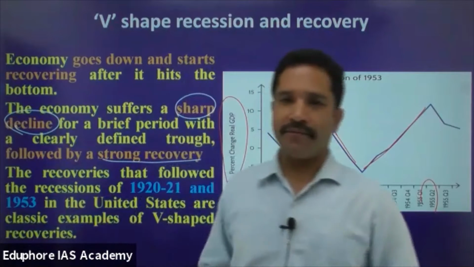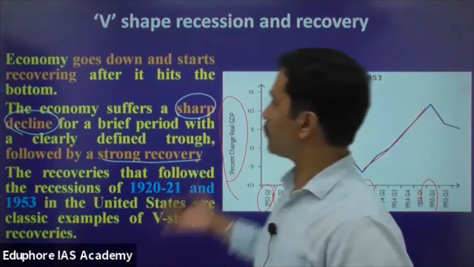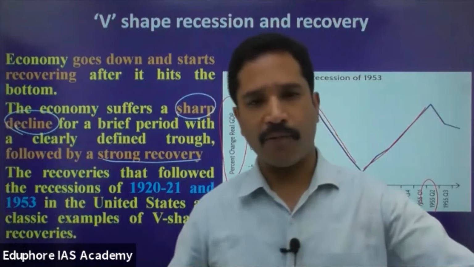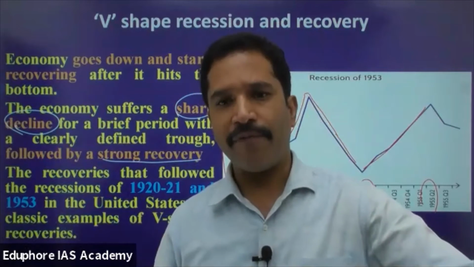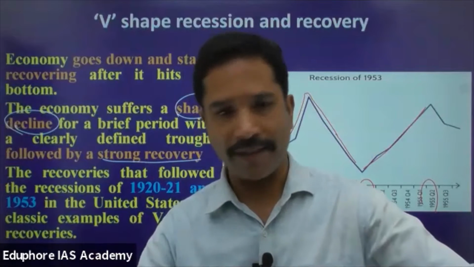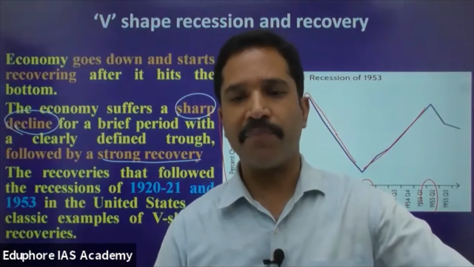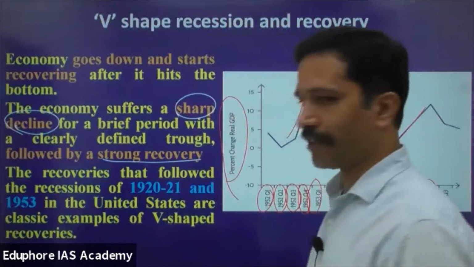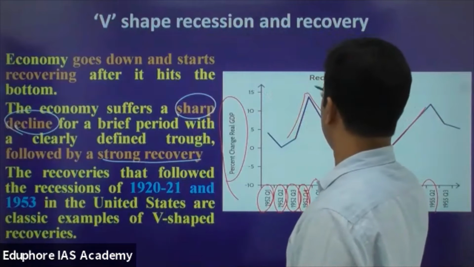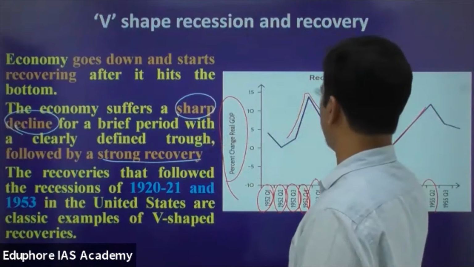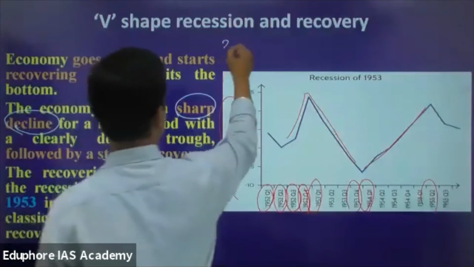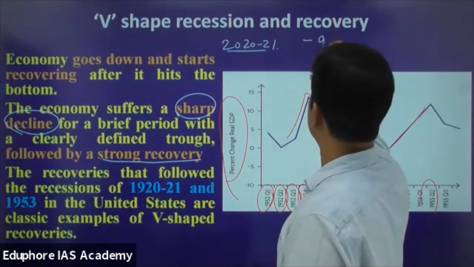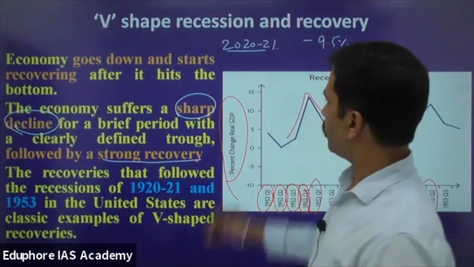Many economies in the world, especially Chinese economy, experienced V-shaped recovery. India के बारे में भी, in fact, for many economies of the world, IMF had predicted V-shaped recovery. You must have read in the newspaper that IMF has predicted a strong V-shaped recovery. If you remember, for the year 2020-21, इंडिया की जो growth rate थी, it was around -9.5% के आसपास थी.